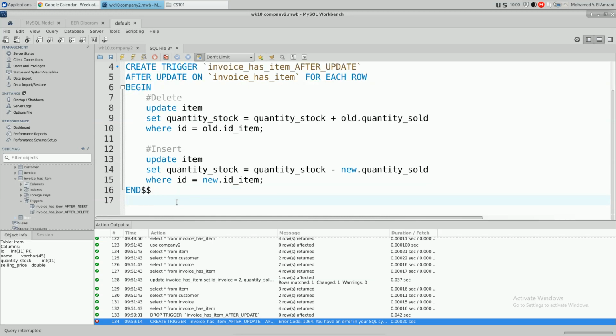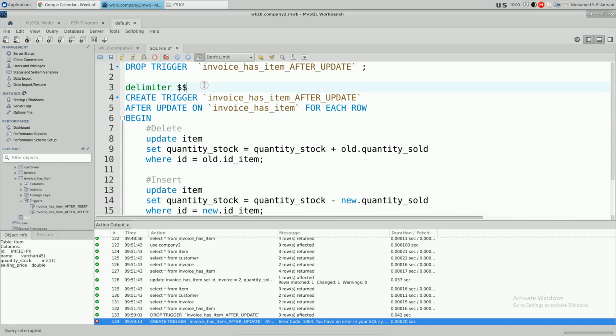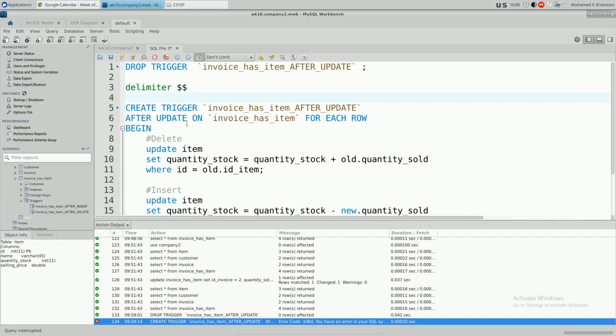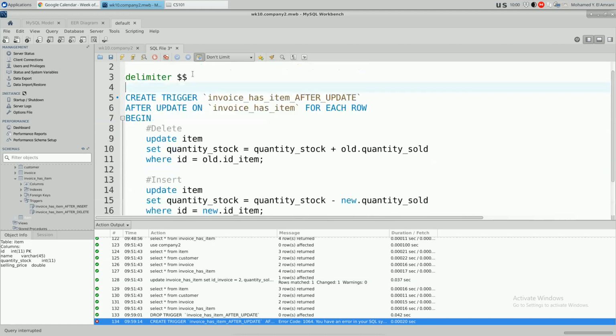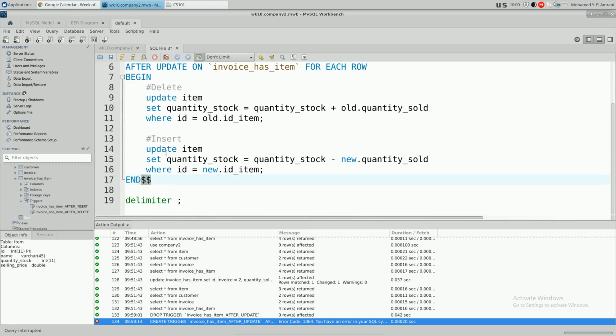And if I want to go back to my semicolon, if I would like to use the semicolon again later on, I just put it back as it was. So now I'm just changing the way the semicolon works. It's not the end of the instruction anymore; this one is the end of the instruction. It's going to run, see this, and say this is where the instruction stops. Then you put it back how it was. Yes? Then inside this delimiter, the semicolon is not where it stops. No, it's not where it stops.